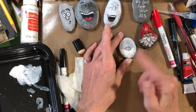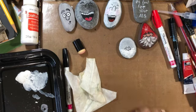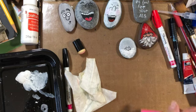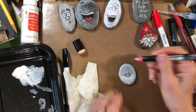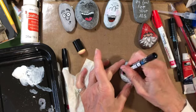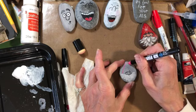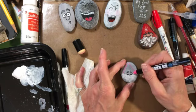Beige color. Gotta let that dry. Gotta get a color for the hat. Let's see. Pink. Go get a pink hat. Oh, this is really a fine one. That's all right. It'd be harder to fill it in, but that's okay. Let's see.